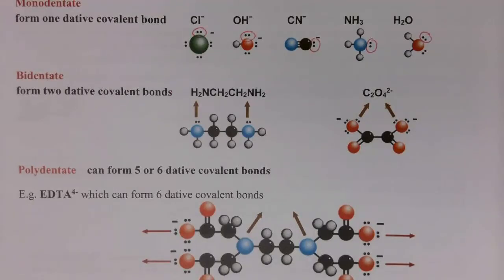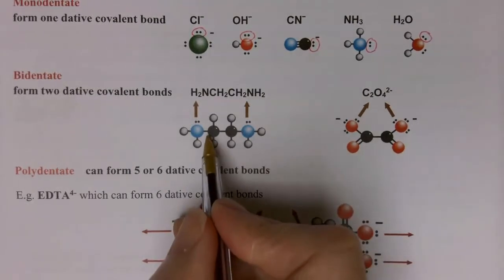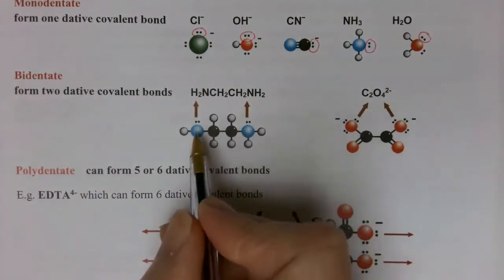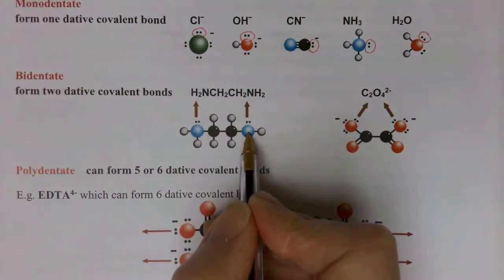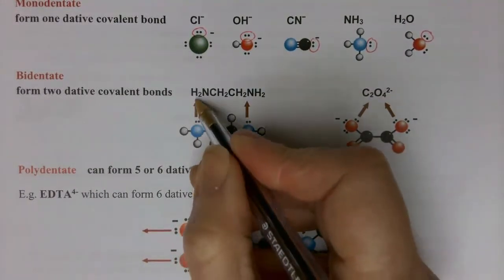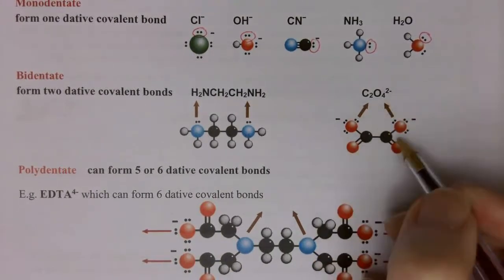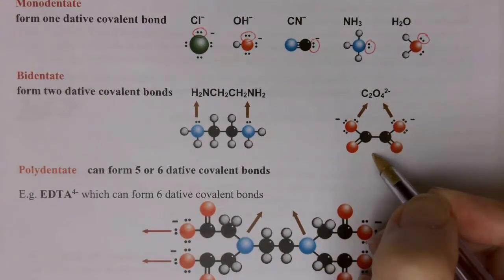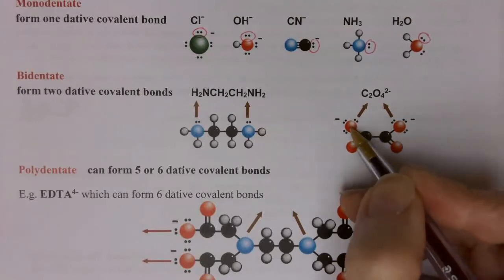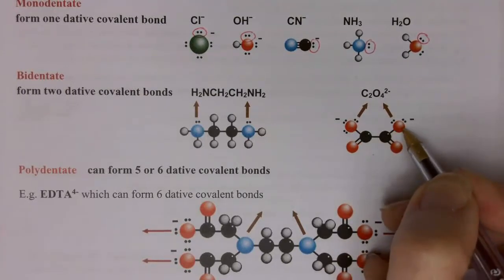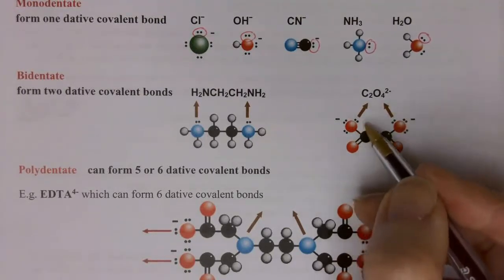However, when we're considering bidentate ligands, in other words, compounds which can form 2 dative covalent bonds, I've got a big enough gap, there's enough carbons here between the 2 nitrogen groups for this group to bend round and still come in at a 90-degree angle. And again, here the angle can be at 90 degrees. So in this case, I can use both of these oxygens' lone pairs because they can come in at the correct angle.